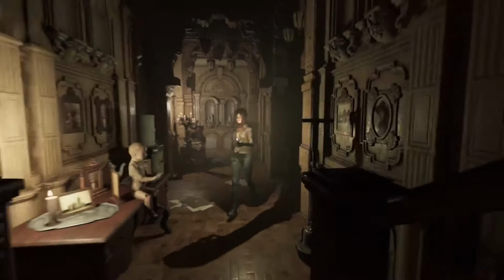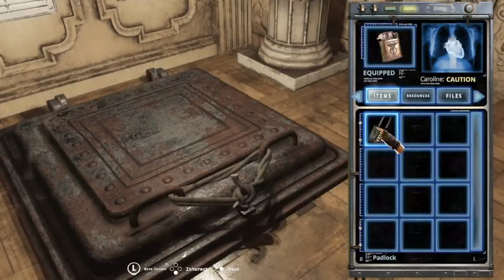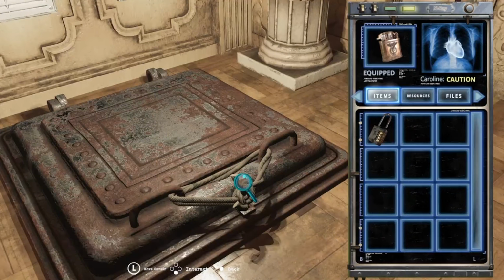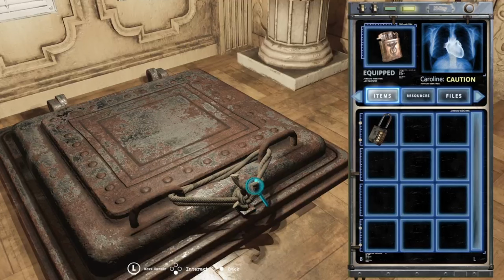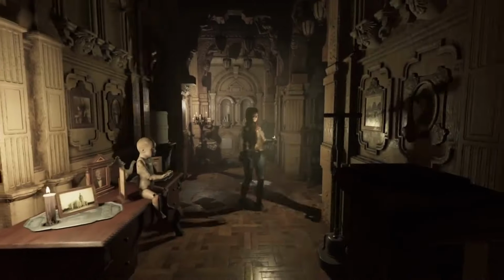Wait, was that a... No, it's not. Okay. Oh, look at this. A taut rope is holding down the latch. I can't untie it. You're probably going to need something to cut it apart. So let's get away from that.